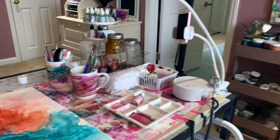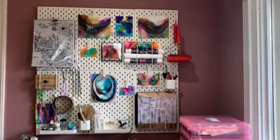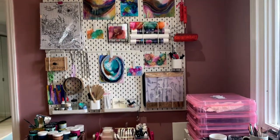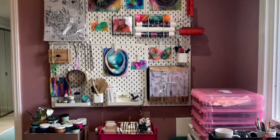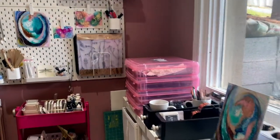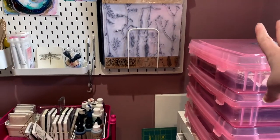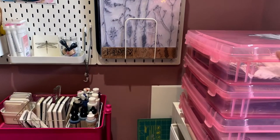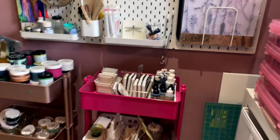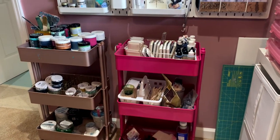Okay, so let's see. I have this pegboard system, and honestly, a lot of times I just use it to display some of my art. I do have some of my supplies on there, as you can see. These hold just transfers, papers, just different things. They're pretty handy. And more carts. I promise these are the last carts that I have.